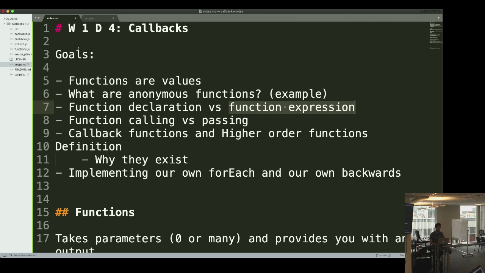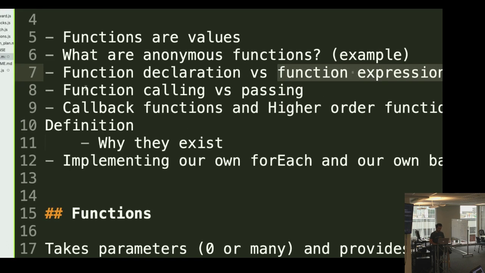Do we feel good about that? Again, it's going to take a little bit of time, but as long as we get the gears rolling. Function calling versus function passing. Is that starting to make sense? I can call a function with parentheses, but I can pass a function without parentheses.